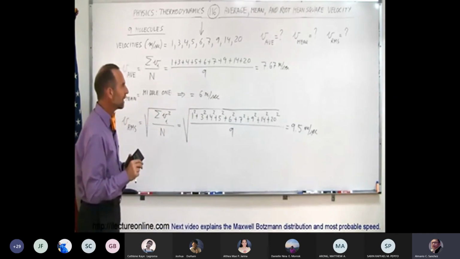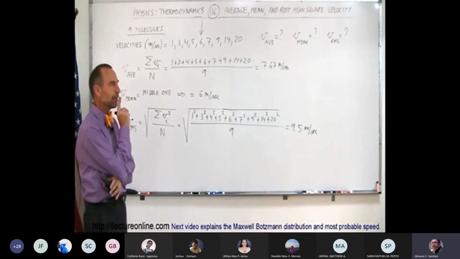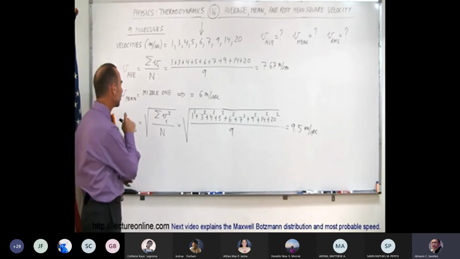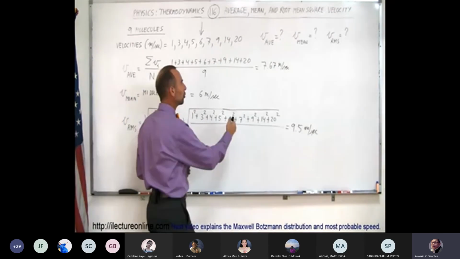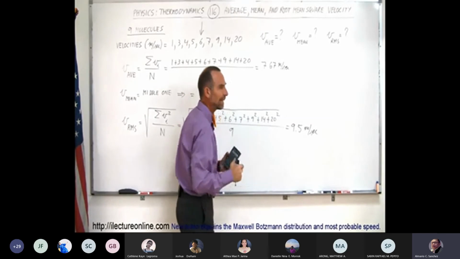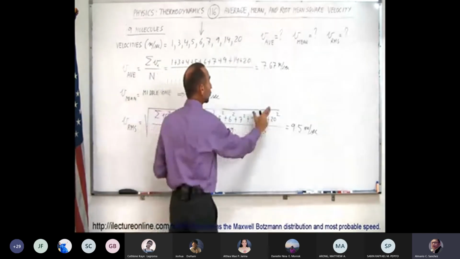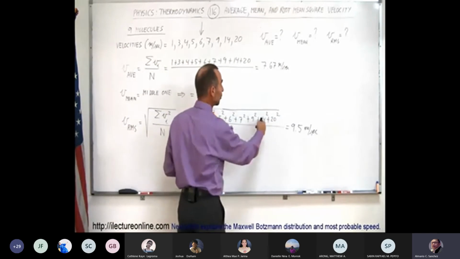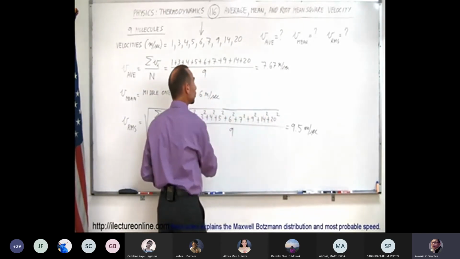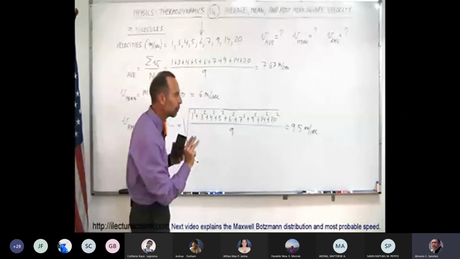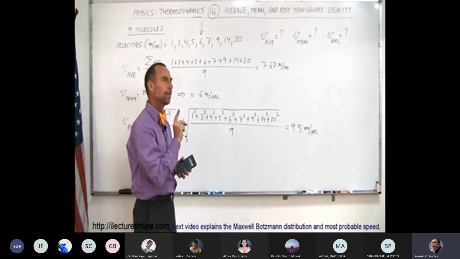That's interesting here. Notice how the RMS velocity is larger than the average and the mean. That is because the RMS velocity is really skewed by the fact that there's some large values. It gives extra importance to the molecules that have a large value because we squared that before we add it all together. And so this squared and this squared together is far larger than all the other ones squared together, and so therefore it pushes that RMS velocity to the right, or to a larger value.